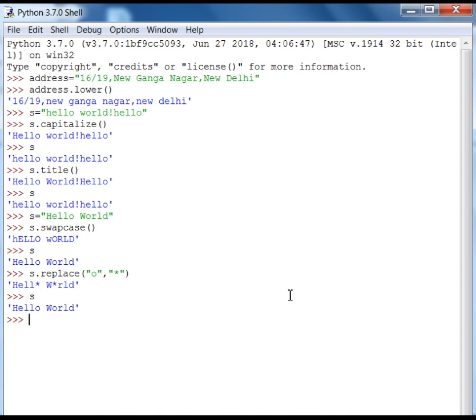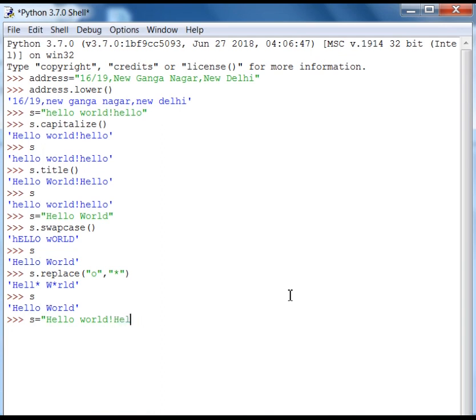Now let us see how the count function works. You can count how many times a word is repeating in a sentence using the count function. So I just write s, again I set a new value to s, hello world, hello.